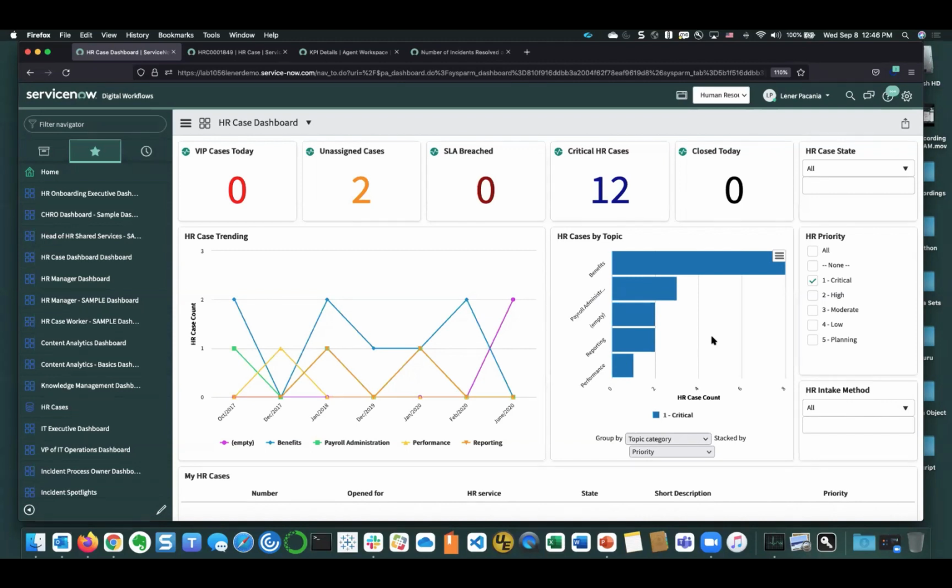And if I'm saying Now Experience dashboard, and you don't know what I'm talking about, go back to the archives in the PA Academy sessions, and you'll be able to see a couple of the sessions that we've had recently talking about Now Experience and workspaces, and how PA and reporting have really converged in the new user experience.